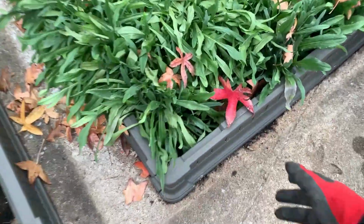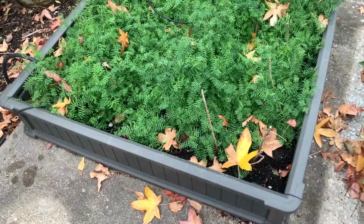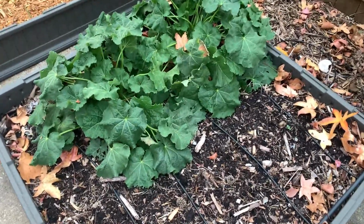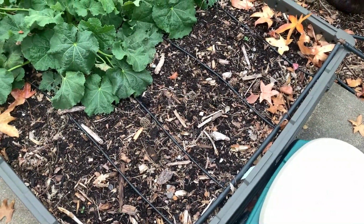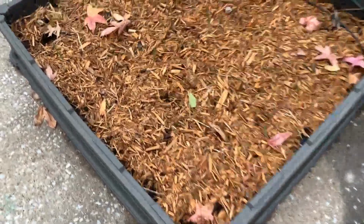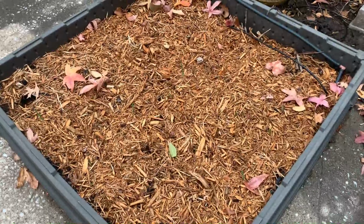But oh my gosh, look at that beautiful red leaf. Gorgeous. This is a cover crop, and it is looking good as well. In this bed I have hollyhocks, and I planted a bunch of daffodils in this bed that I had left from different areas of the yard. I just plopped them in here, and I think that'll be pretty. I also am growing garlic. You can see some of the green shoots sticking up, but they won't be ready until spring, summer of next year.